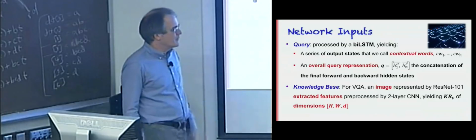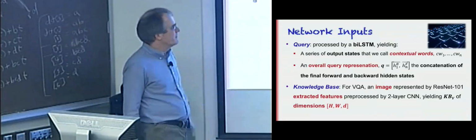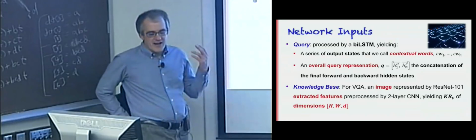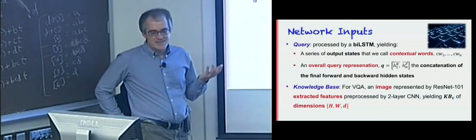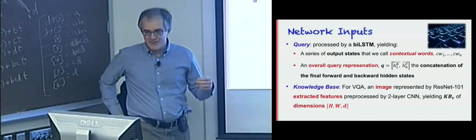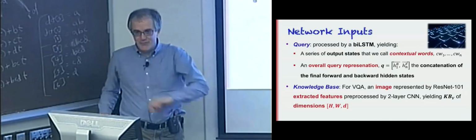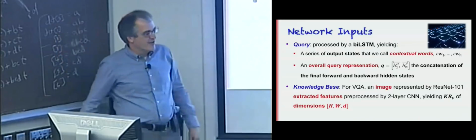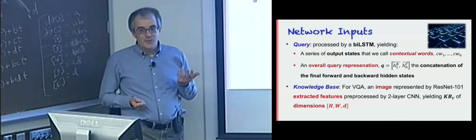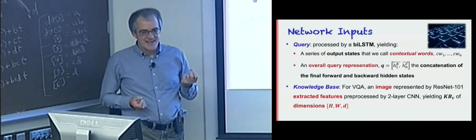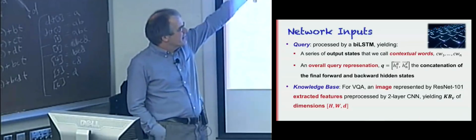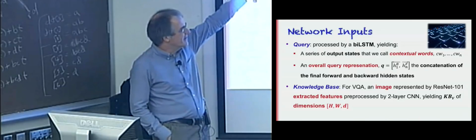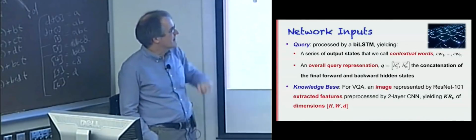And for the input part of the network, we're using very standard off-the-shelf neural network components. So our query is going to be this English language question for CLEVR. And we're processing this by a bi-LSTM model, which means you're running a neural network LSTM sequence model forward along the sequence of words and backwards along the sequence of words. These kinds of models are used almost everywhere in natural language processing these days and have proven to be a successful way to model the meaning of a word in context. As a result of that, we get a vector space representation for the meaning of each word in context. Those are our contextual words.